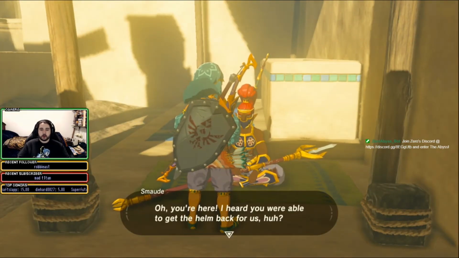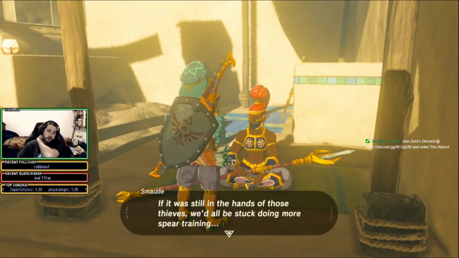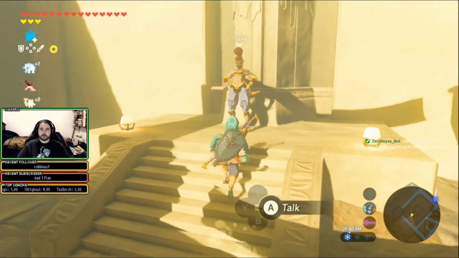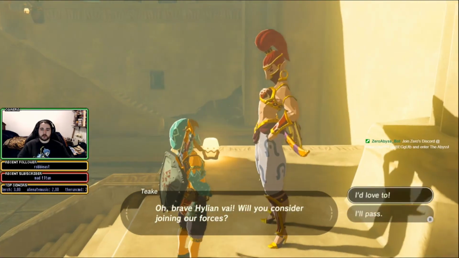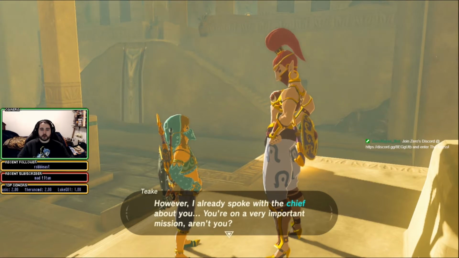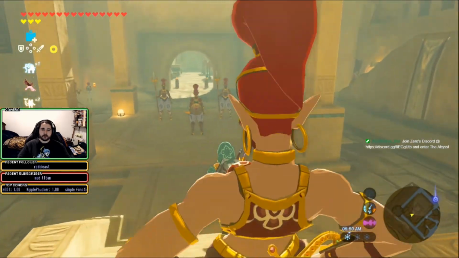Savolta. Oh, you're here. I heard you were able to get the helm back for us, huh? You really saved us by doing that, you know? If it was still in the hands of those thieves, we'd all be stuck doing more spear training. Oh, brave Hylian Vi, will you consider joining our forces? Sure, why not? That's reassuring to hear. However, I already spoke with the chief about you. You're on a very important mission, aren't you? Once you finish that task, we'd gladly accept you alongside us.